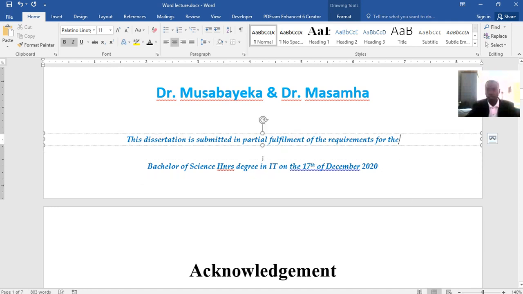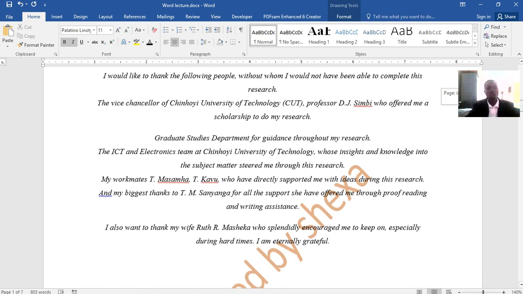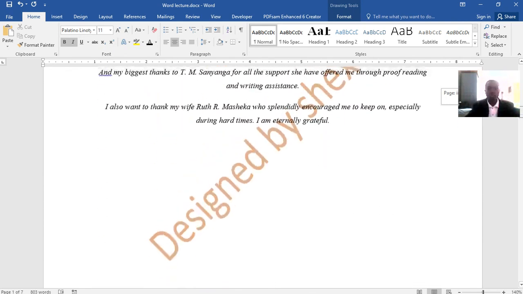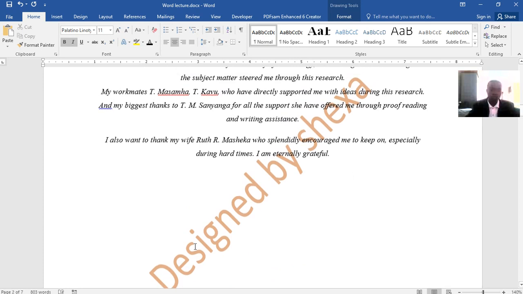Right, so that's it. You then go to the acknowledgement page. Then you can observe that there is this phrase saying "designed by Shexa." This is what we call a watermark, and this is a textual watermark. You may choose to put an image as a watermark.